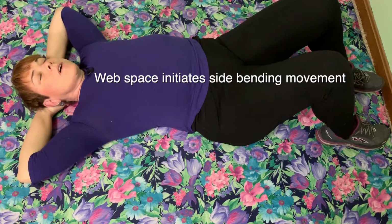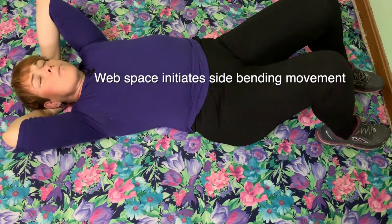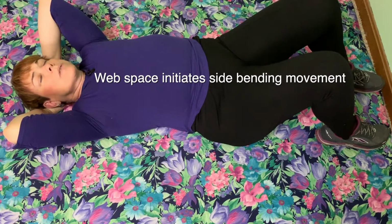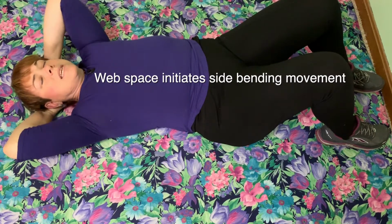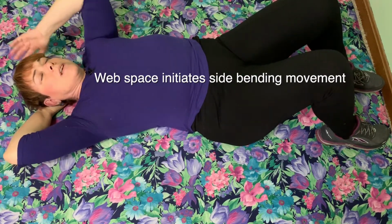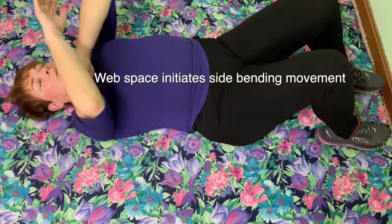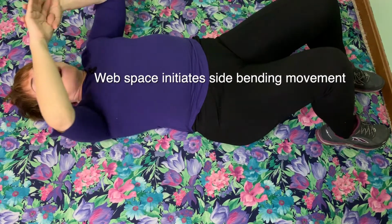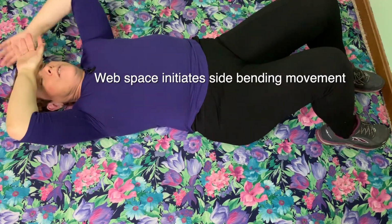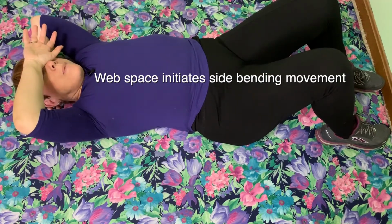Now for some of you, if your elbows don't rest completely on the mat, that's just fine. This works well if you want to keep your elbows lifted a little bit towards the ceiling, especially if you were having some kind of shoulder discomfort. This also works well if you have a shoulder problem and you want to take the back of one of your hands and place it on your forehead and hold the head in the basket with just one hand. That would work too.